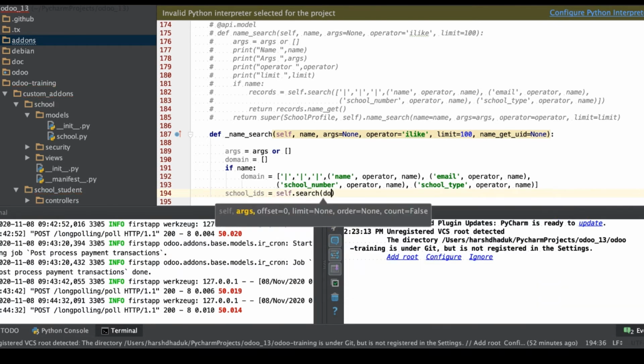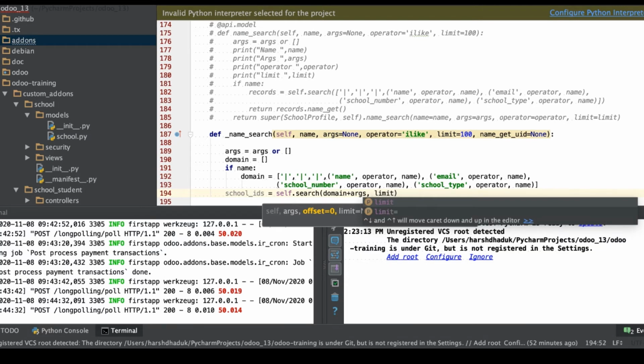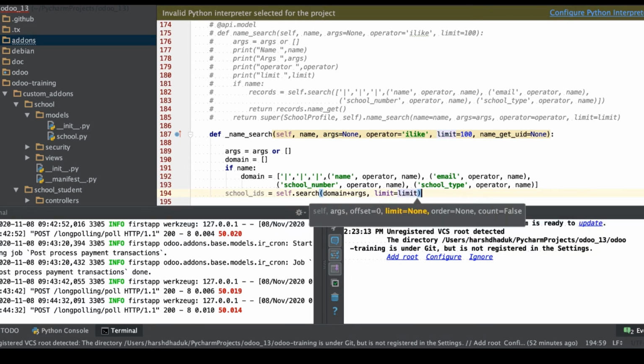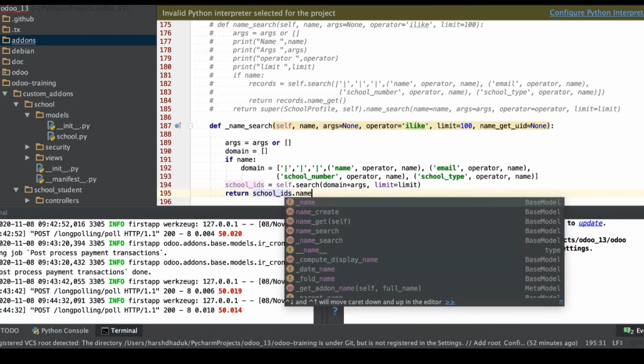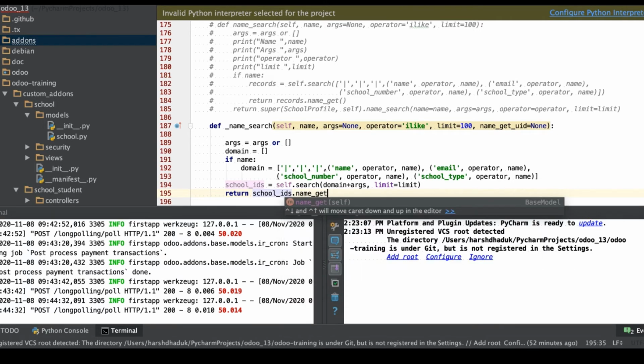In search we have to use something like plus args, then limit equal to limit, and simply we have to use return, then name_get. That's it.